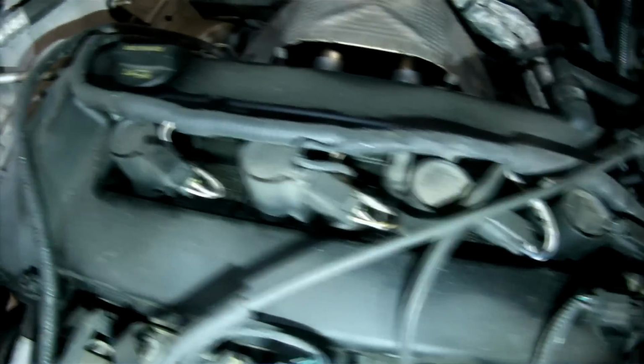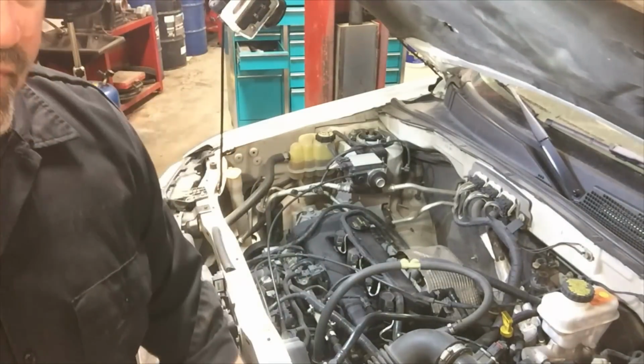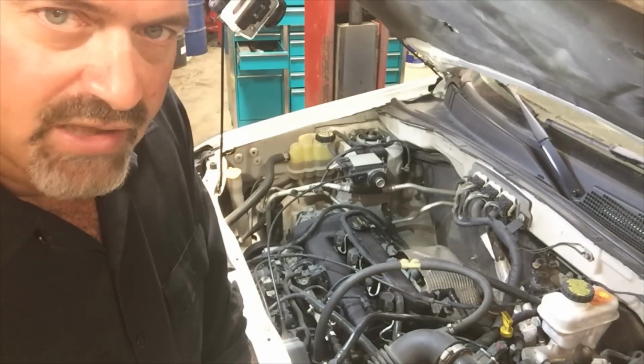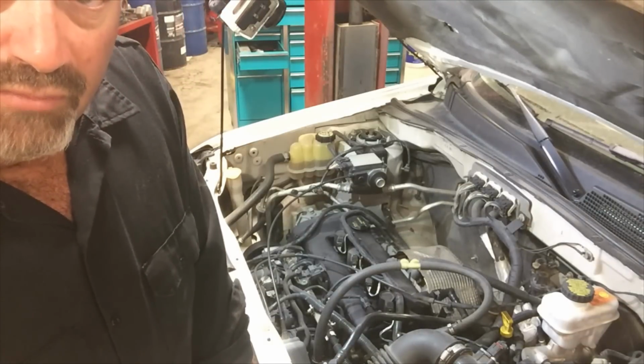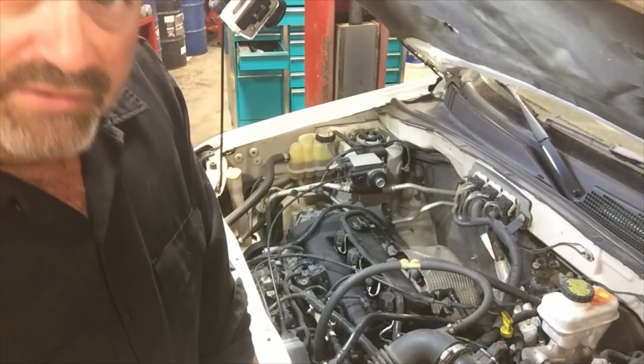All right, now we're gonna address the valve cover gasket issue. This vehicle has a valve cover gasket leak that is damaging the spark plug coil-over boots. We're gonna replace the coil boots and plugs along with the valve cover gaskets, clean up the oil, and get that rectified. So what we're gonna do is remove the four electrical connectors from the individual ignition coils. We're going to also remove the PCV vent side tube from the back of the valve cover. We're going to remove the electrical connector for the camshaft position sensor and the cylinder head temperature sensor. And then we're going to move the wiring harness out of the way to facilitate removal of the valve cover bolts.